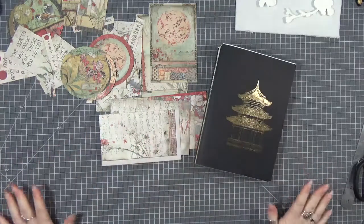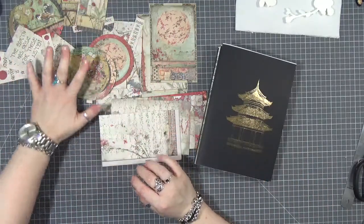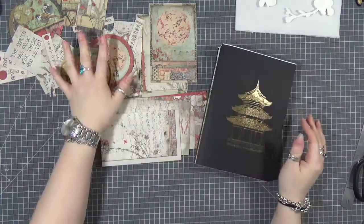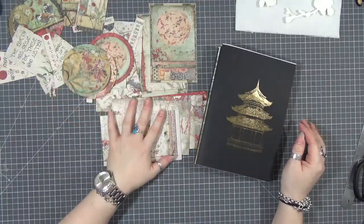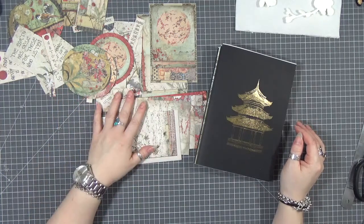So apart from that, we've got all our elements, and all of this is going to go in this journal. So that's why I said it's going to be a bit of a chunky journal, and I'm going to make some bigger tags and some pockets.